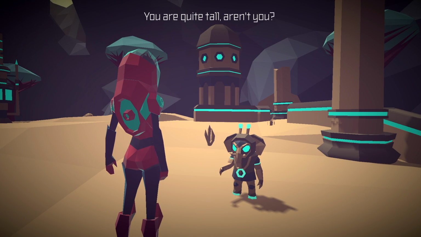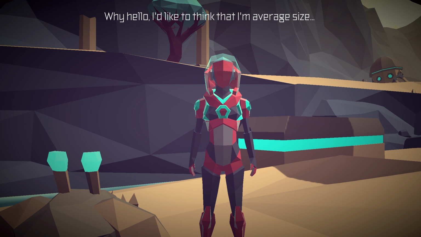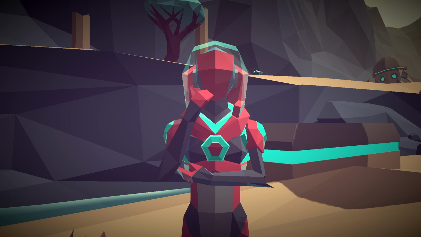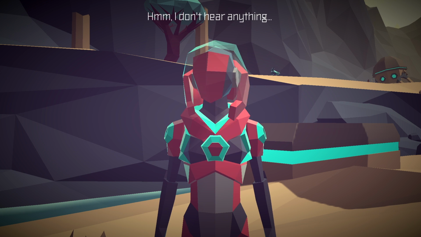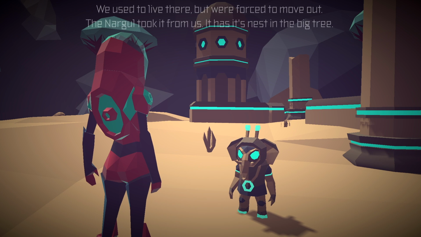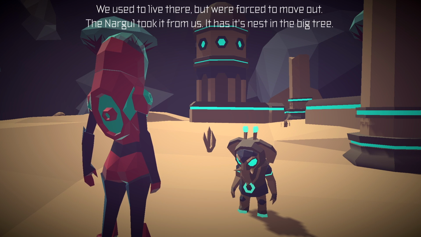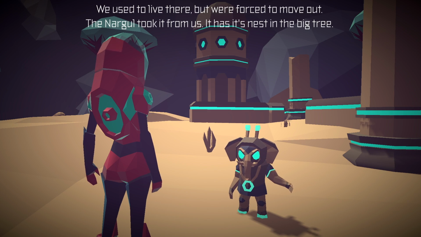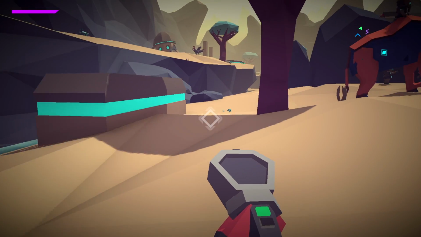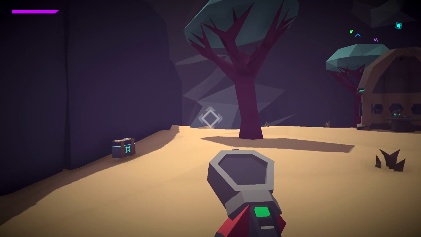You're quite tall, aren't you? Oh boy. Why, hello. I'd like to think that I'm average size. Do you hear that screeching sound? I don't hear anything. It's coming from the other side. Who used to live there? And we're forced to move out. The Nargle took it from us. It has its nest in the big tree. That is disconcerting. The Nargul? I think that's a Nargul right there. And that thing does look mean.